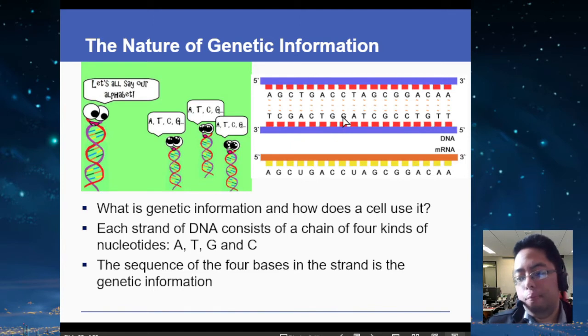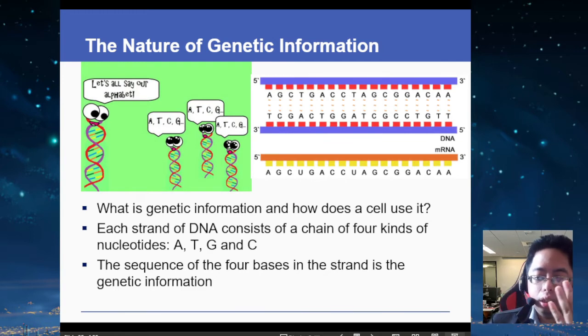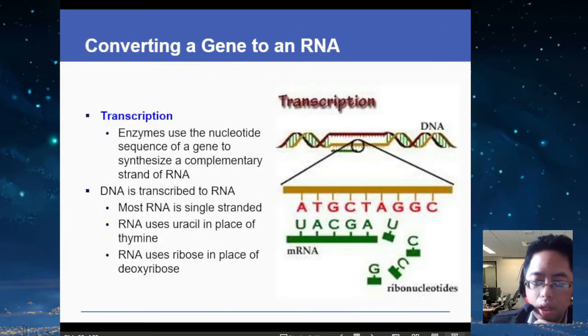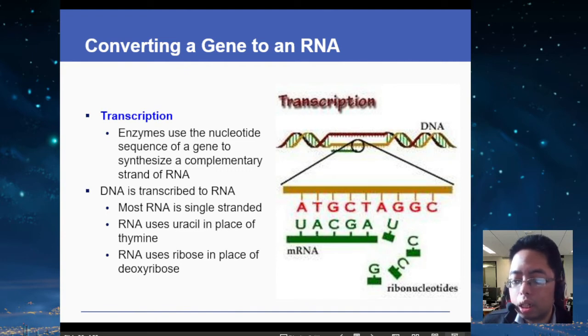So, compared to us, English has how many letters? 26 letters, right? A to Z. But for the DNA, the language only has 4 letters, and those 4 letters are enough to create all of the protein that we need for life. Okay. So first of all, this DNA must be transcribed into RNA. Transcribe means you are copying exactly the same thing from a source. Okay. So let's say that you have a recipe book, right?